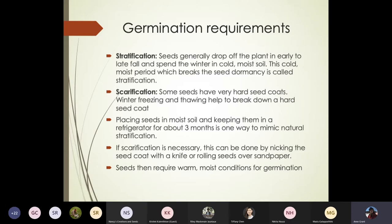You cannot simply gather the native seed in the fall, put it in an envelope over the winter, and sprinkle it in your garden the following spring. There are one, if not two, steps that you will need to do in order to have your seed germinate during the growing season. And the first step is stratification. Stratification means that those seeds need to be cold for a few months.